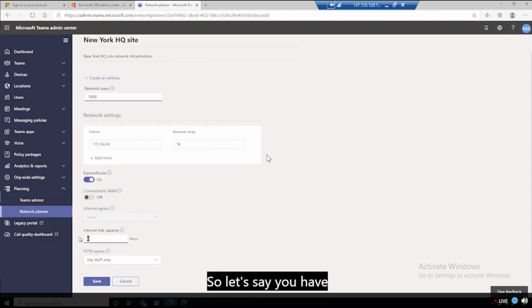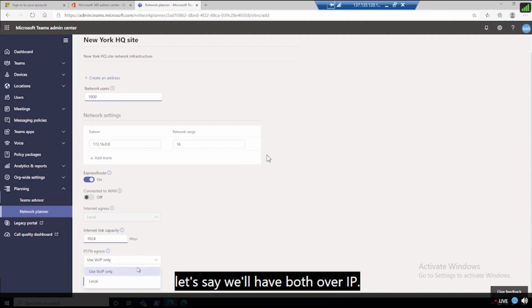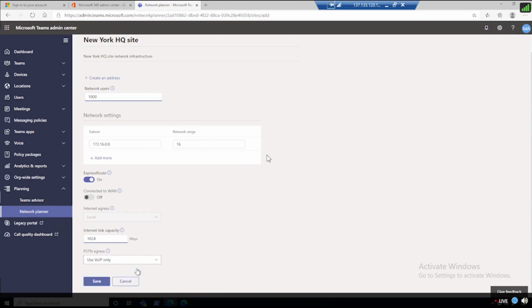So let's say have 1 gigabit per second. After that, in terms of PSTN capabilities, let's say we'll have only voice over IP. So actually click on save.